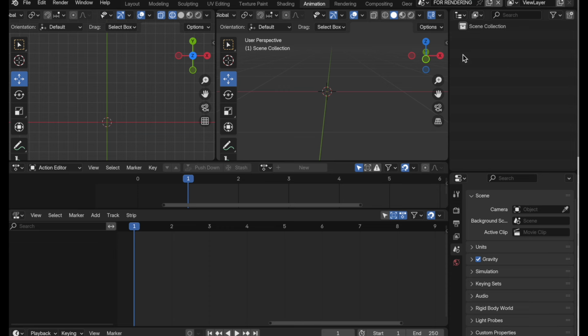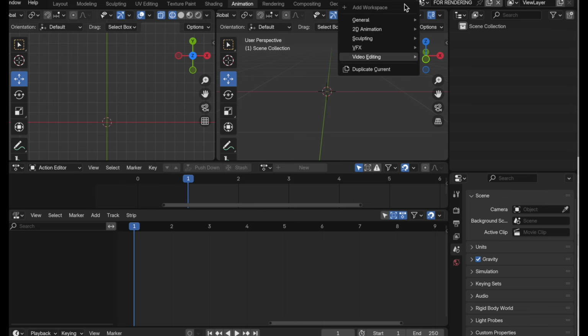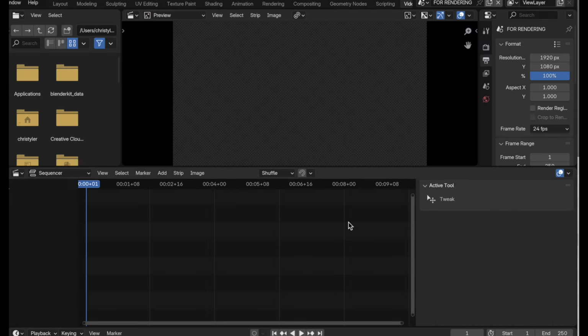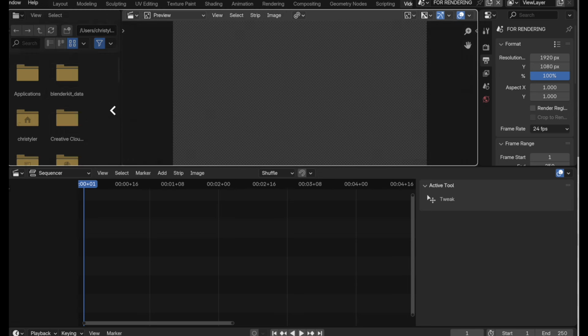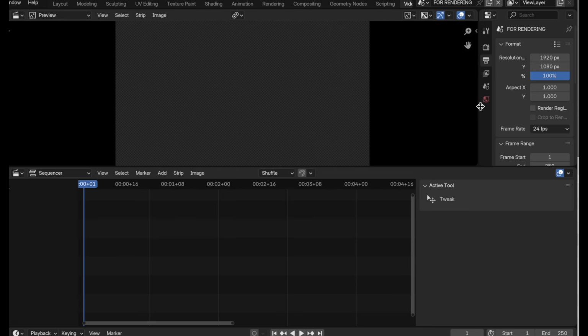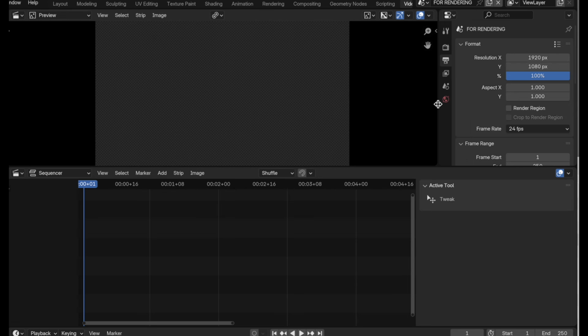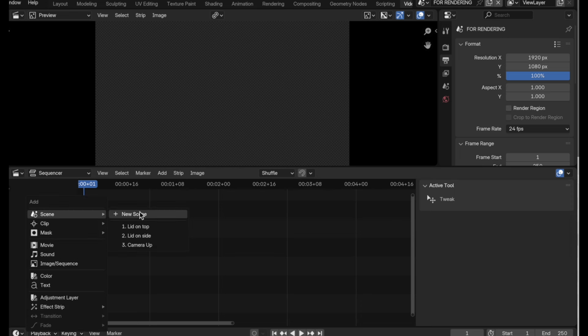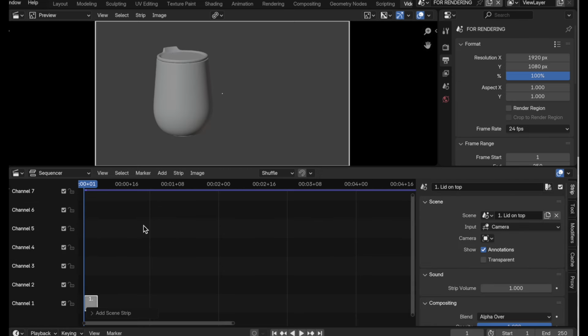And then we need to come in and create an environment for the video editor. It's the video editor that will give us access to being able to render each of the scenes at the same time. So if we come down here, collapse this, expand this out just a little bit, we want to add each of the scenes. So down here in the timeline, press Shift and A, scene, and there we have the 3 scenes that we've set up. So let's do 1.